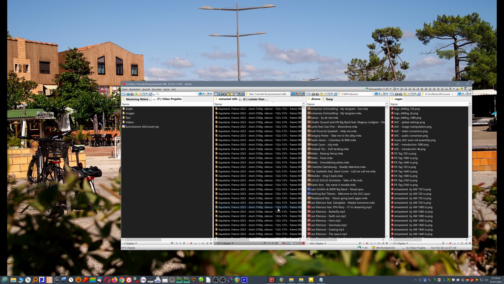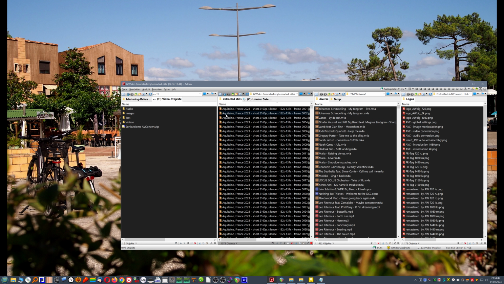Just a few seconds. It's not made for long section extraction and things like that, just for the simple and small stuff. So we now see we have these still images named, so we can see that it's from this video and then from where to where frames have been extracted, and also the frame number. And we go down and find more than 1,000 images.